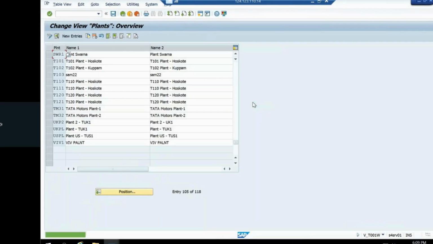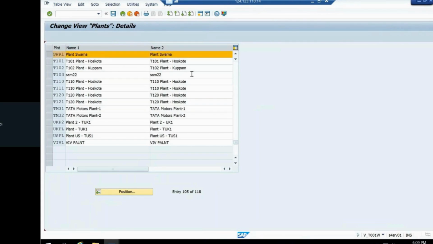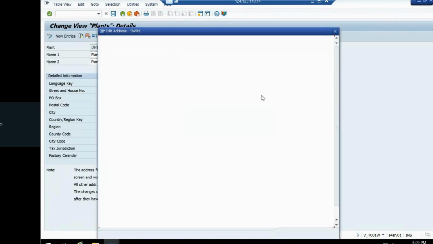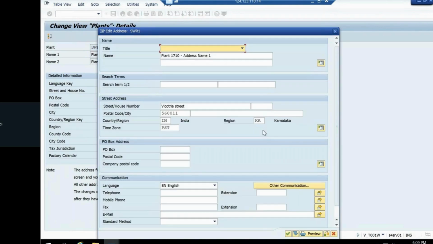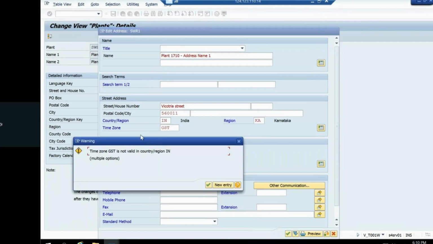Okay, my plant is created. If I take you to the plant one more time, inside the address section, do you see that tax jurisdiction disappeared automatically? Because it is not designed for India. So for India, I'll take GST, right? GST.